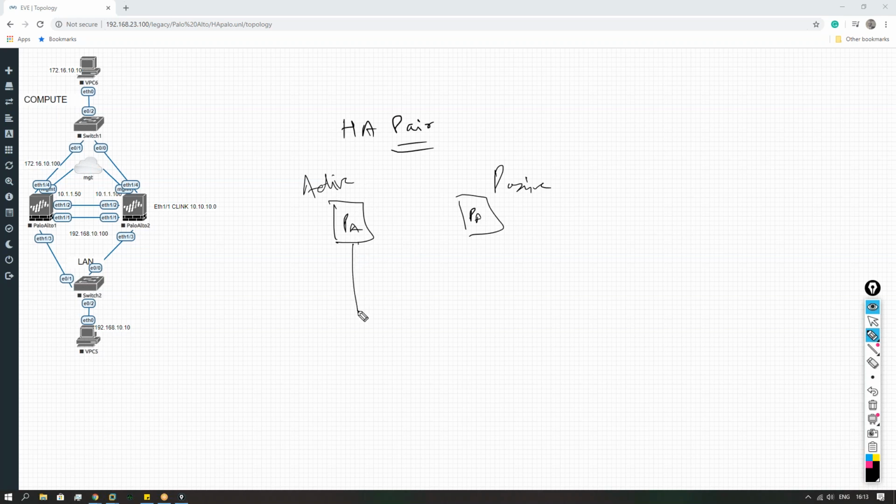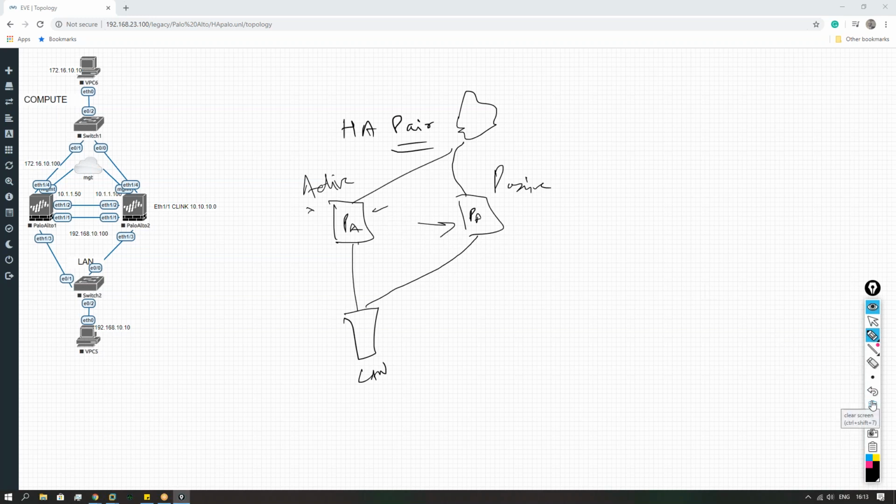So let's say the traffic is going from your LAN towards the internet, and if the active firewall fails, what will happen? You can choose a secondary path also. That means it is to minimize downtime by ensuring that an alternate firewall is available if the peer fails.